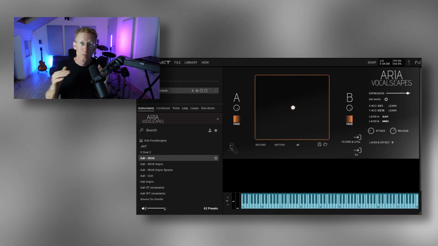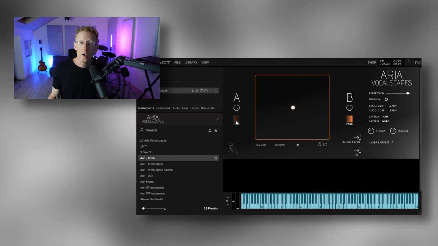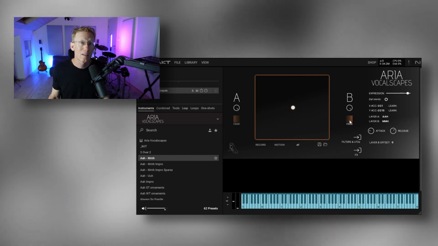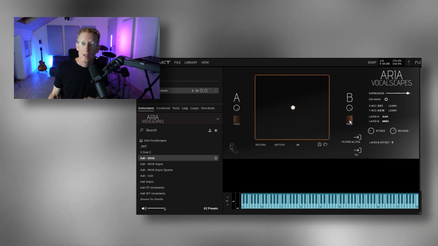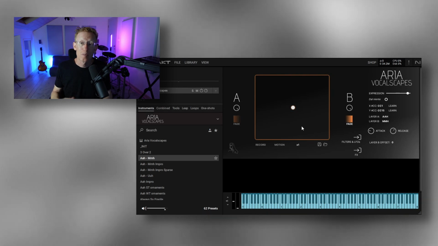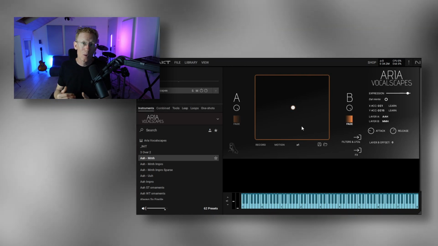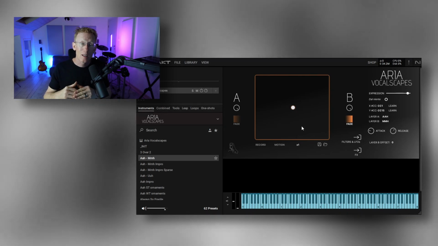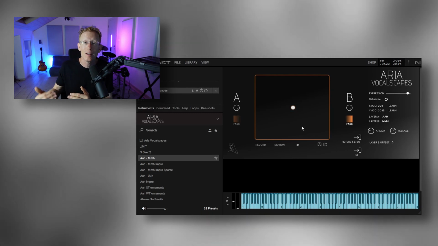So either they're both switched on with the fade, right here, or off. For example, this means that they are just playing together, no fading in or out. And you can have one of them switched on and the other switched off, meaning the one that is off will play constantly while the one that is switched on will fade into the other one. So before we move on, let's check some of the presets and then talk about some more features.